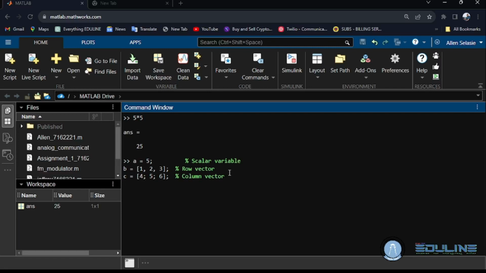So to create a row vector or to create any vector at all, or any matrix or an array in Matlab, use the square brackets, and to determine what type they are, you use the comma symbol or the semicolon. When you use the comma symbol, you are defining a row vector, and when you use the semicolon, you are defining column vectors.